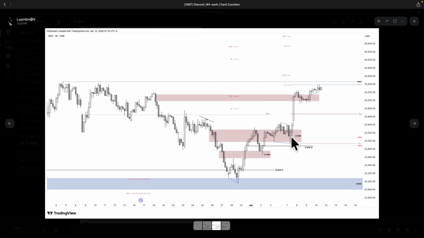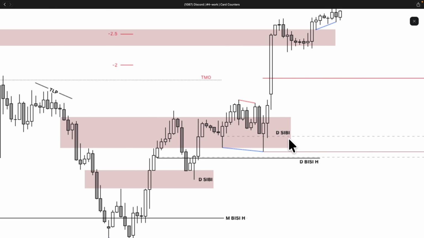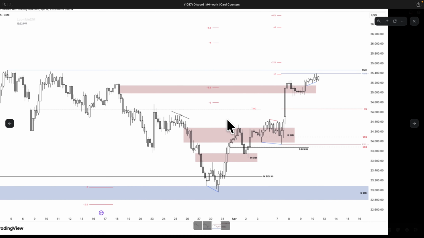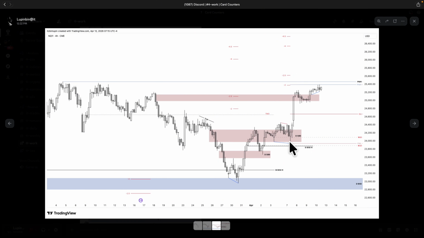And when we are observing the hour 4, what we also take notice of would be how the bodies are being very respective of our weekly opening. So we have the week opening right here, and we see that deliverance under the weekly opening. The bodies are being very respective. The wicks are painting outside the lines in regards to the weekly opening, but the bodies are being respective. And then we have that deliverance to continue up towards buy side.